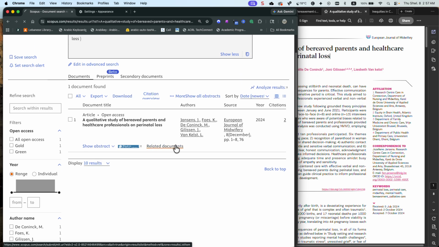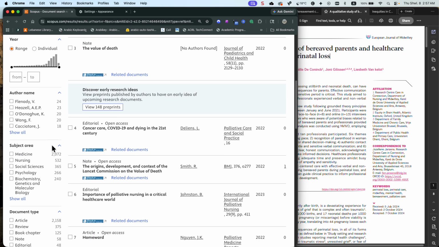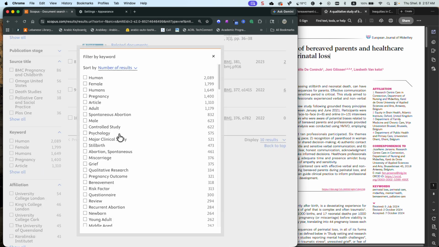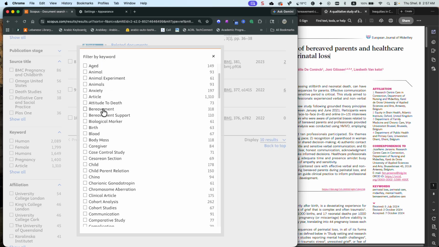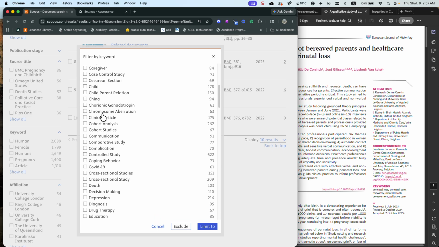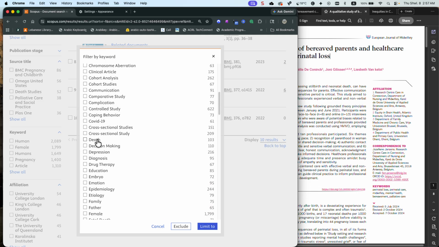We'll do the same thing, click on related documents, see what comes up, and then come over here to your keywords and see what keywords have been brought back. Bereavement and bereavement support. Now, bereavement support is a different terminology that wasn't in the last one, but bereavement should cover it. But we also should have one.